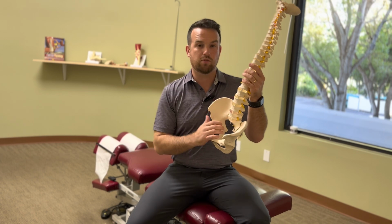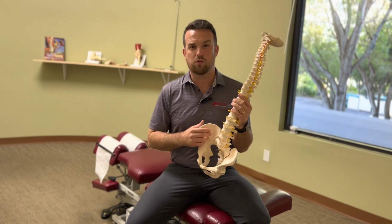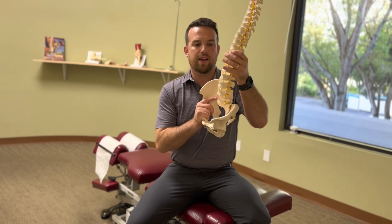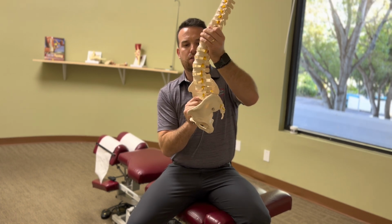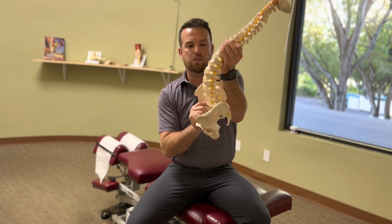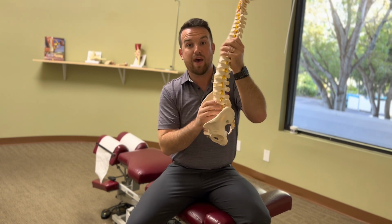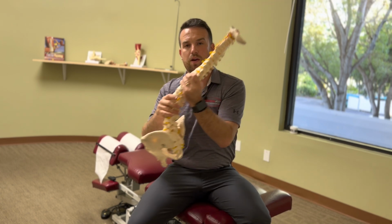So when we have tight hip flexors, maybe you sit all day at work or have a long commute, we see this a lot in patients who are sitting for a prolonged period of the day. What we'll see is chronic tightness, and that will tug on the lumbar spine. It'll pull that spine into what we call flexion, this bent forward position, and it will jam all of these facet joints in the back together. It'll put some pressure on the discs in the spine. So a very common indirect cause of low back pain can be the hip flexors.